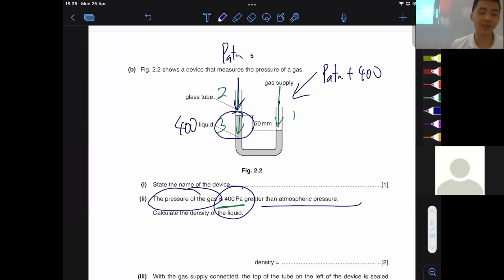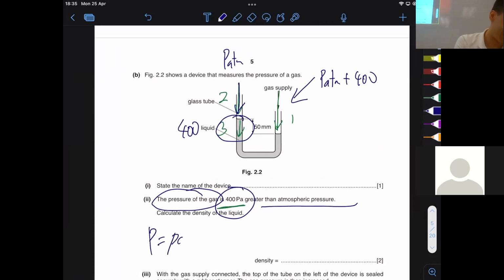So if I want to find the density, what formula do I use? The one she said just now. What was it? The P equals rho GH. Rho GH lah. Pressure is going to be rho GH, which in this case, you're going to find pressure over GH is equal to rho. Substitute everything into the calculator and you'll get the answer.